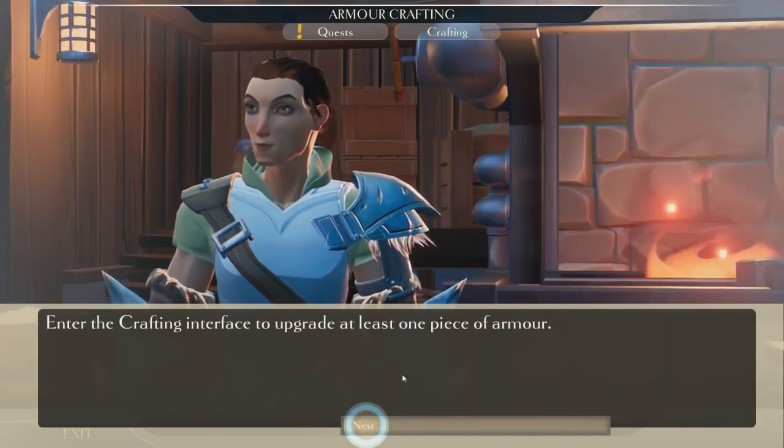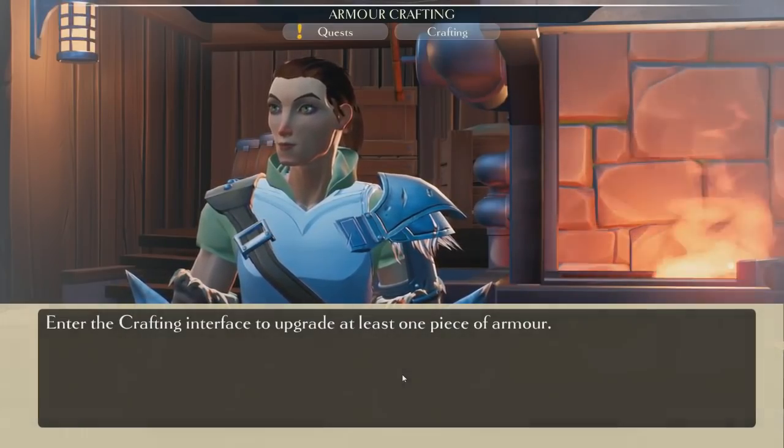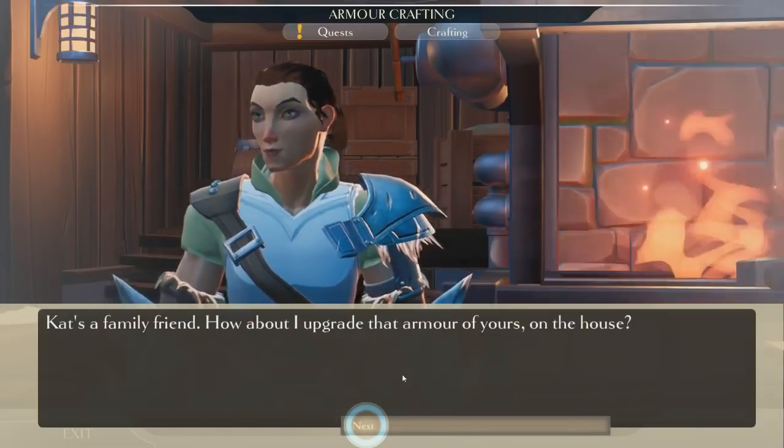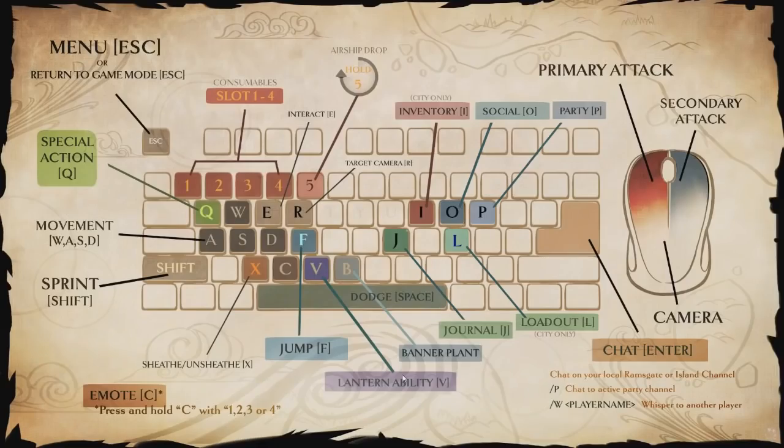Whoa, that's some early access. I can no longer move. That's because we're actually traveling. Yep, it doesn't have a loading screen for this. Next time that happens, jump, because your character starts doing some weird stuff. Okay, good to know. I was in the middle of a quest dialogue, so we'll see if that breaks anything.